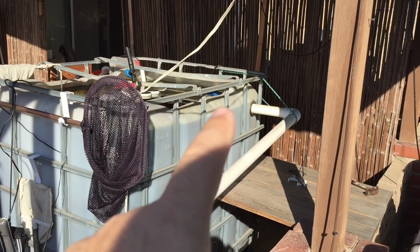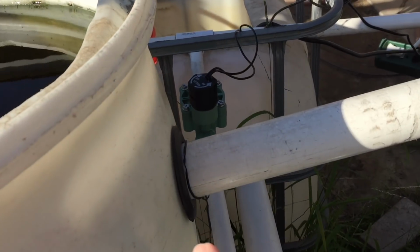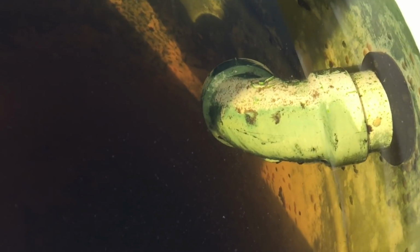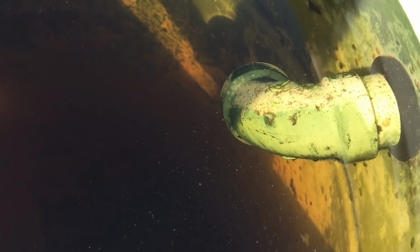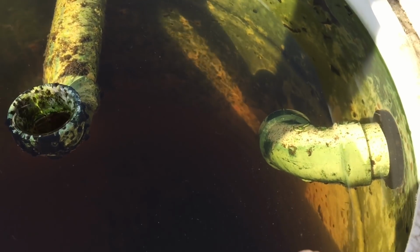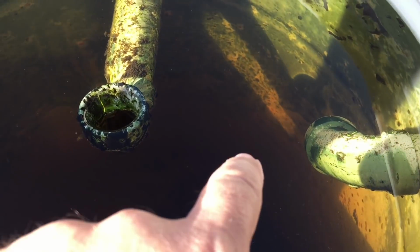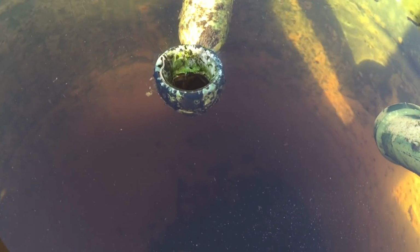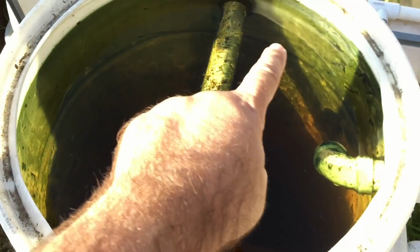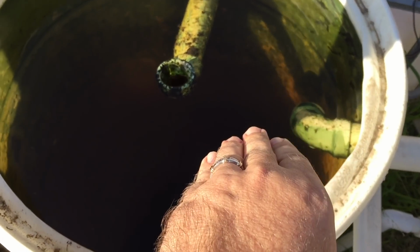So that is the exit of the SLO. Comes down here, in through the barrel here, okay? Then it comes into here, and you see that pipe? That's another elbow, and as you can see, the elbow is pointed slightly down. The reason for that is it's shooting water this way, and as it does that, it's pushing most of the solids down to the bottom. And this whole tank just swirls, and as it swirls, it's pushing water down, like I just said.